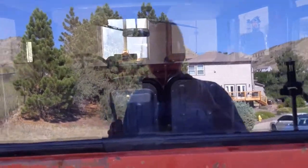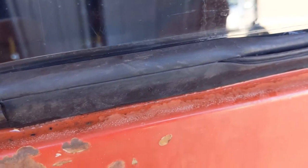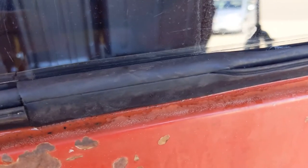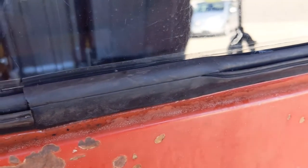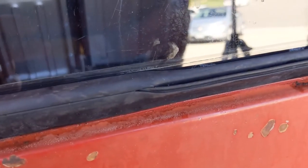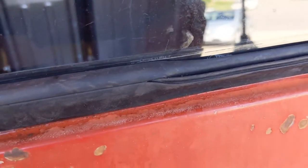I should mention that there is a tool for this you can buy from Trim-Lok that does this. It's probably easier than what I'm doing. But I didn't buy the tool, and there's also another option that my wife mentioned, and she's probably got a point, which is you could take this to a glass shop. But anyway, I decided to do it myself with more primitive tools, and I'll show you what I worked out here.